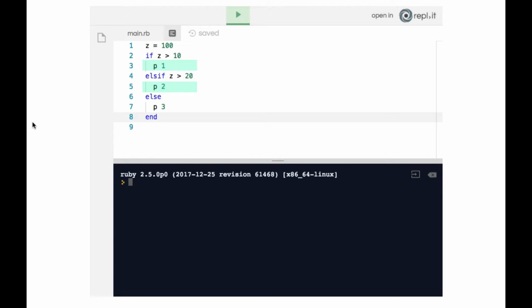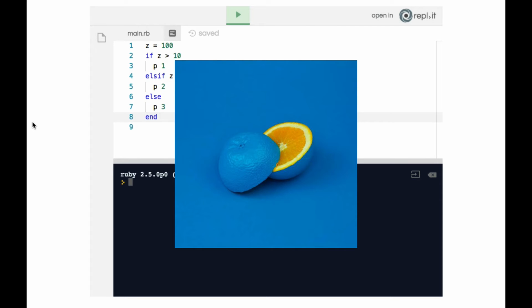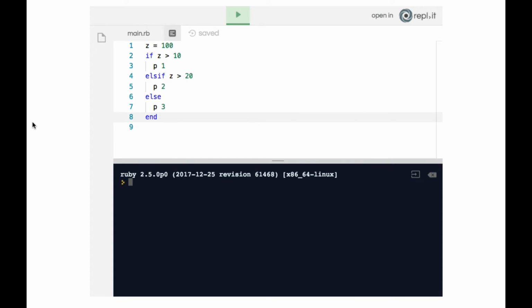But for this, we invoke the blue-orange rule of conditionals, which I introduced to you a couple of videos ago, which states that for any given conditional statement, we only execute one path. And this holds true 100% of the time. It is impossible that Ruby will ever execute more than one path of a given conditional. Therefore, we can rule out the possibility that we will print numbers 1 and 2 to the terminal, because that would be going down two paths. We could only go down one path. But now the question is, which path will it go down?